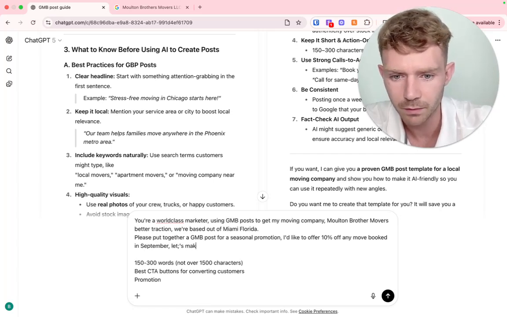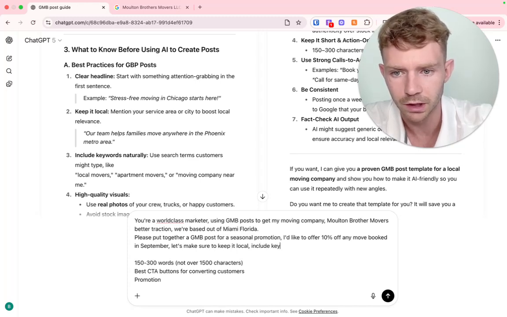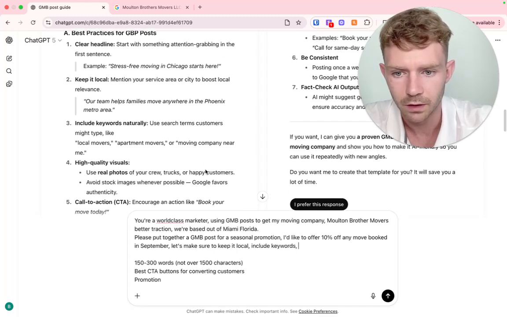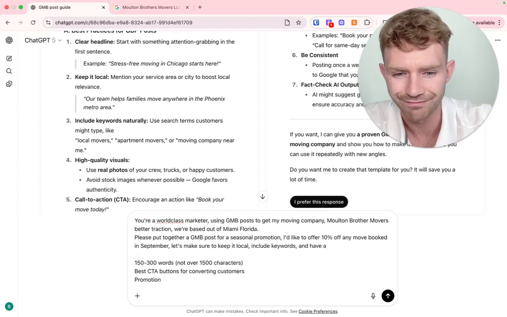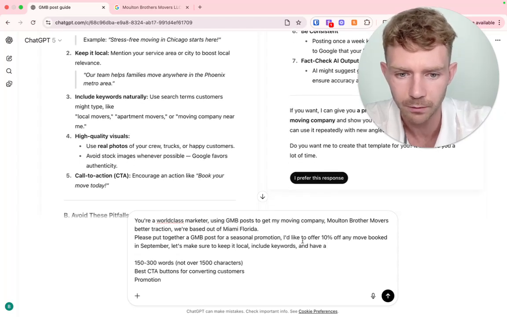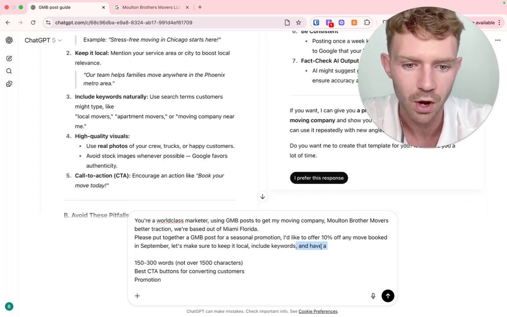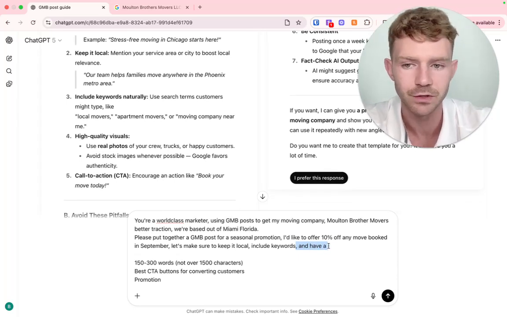Let's make sure to keep it local, include keywords, and have a, I'm not going to say have a high quality visual because I'm going to use my own one, but just so you know, ChatGPT can create visuals for you.